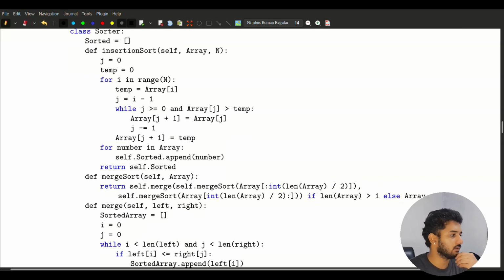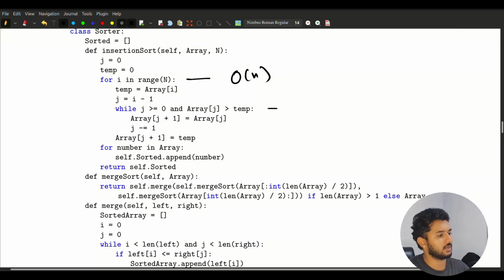This is the code for insertion sort, where we are trying to compute the sorted numbers. This is the first for loop, which will run O of n times, and this is the second for loop that will run O of n times.